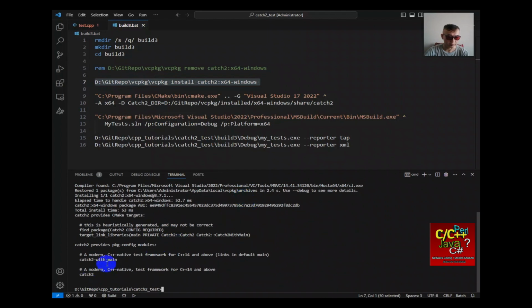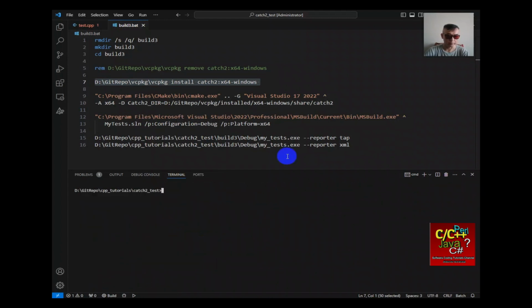Okay, so Catch2 is already installed, and so the next step will be making sure that we have a cmake list.txt file.